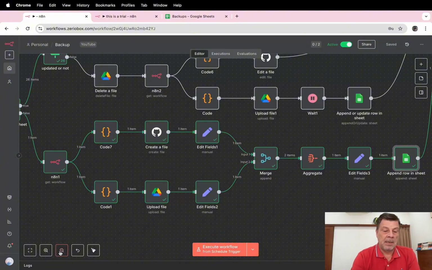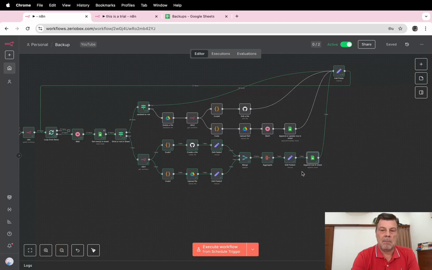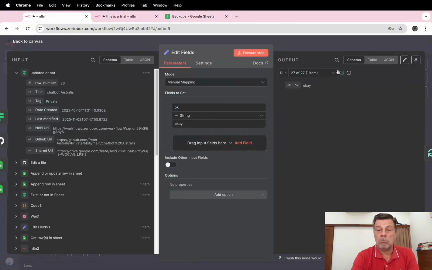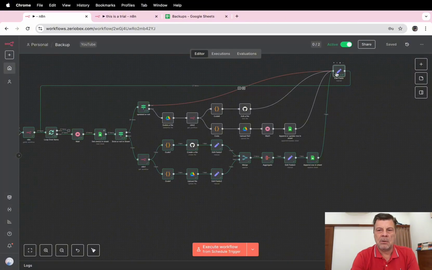And now if we make it a bit smaller again, after saving to the Google Sheets, it goes here again. There is no use. I just put it here because it looks better, otherwise it all has to go back to here, and now it goes from here to here. So after saving to Google Sheets, we run through, or we go to the next one in the list.